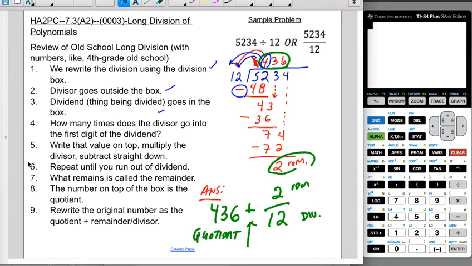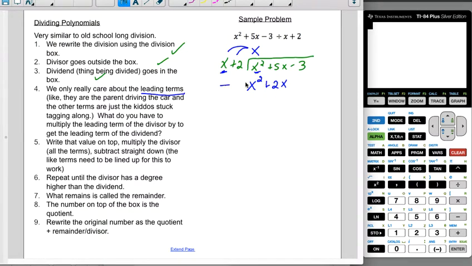and then just like I did on this slide where I subtract straight down, I'm going to have to subtract straight down, but because this is a binomial, I'm going to have to make it clear that that minus goes to both of those terms. So I'm going to get x squared minus x squared, which is gone. That's the whole point, and if you've watched division, that's usually what happens, right? It starts to move over towards the right as you move down. And I'm going to get a 5x minus this 2x. Well, that's going to be a 3x, and then I'm going to drop the next term down just like we did when we did the other division. So let's switch colors again.